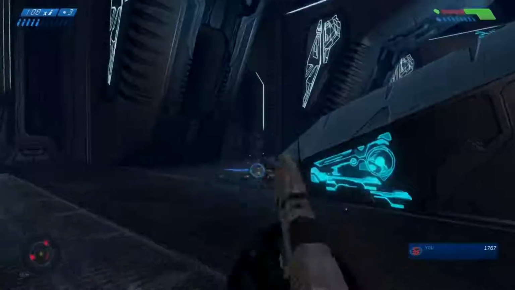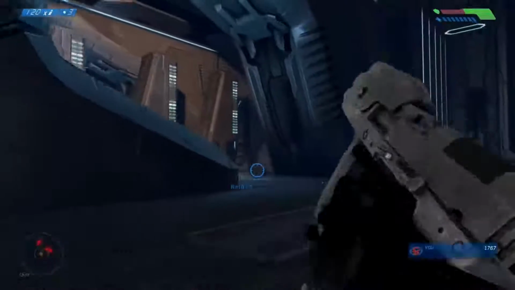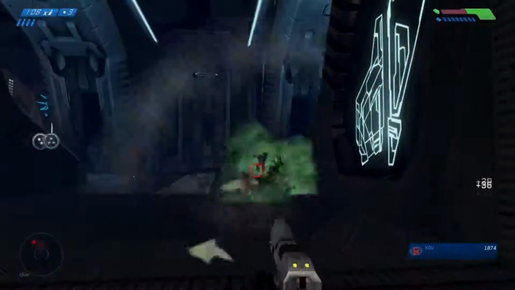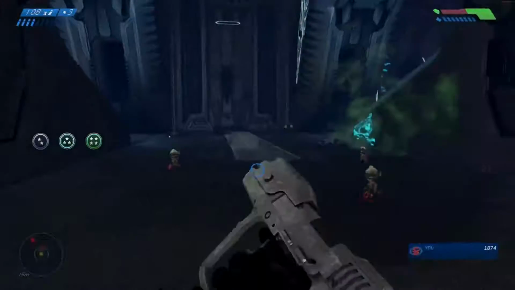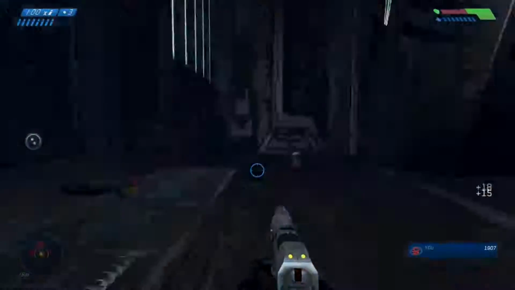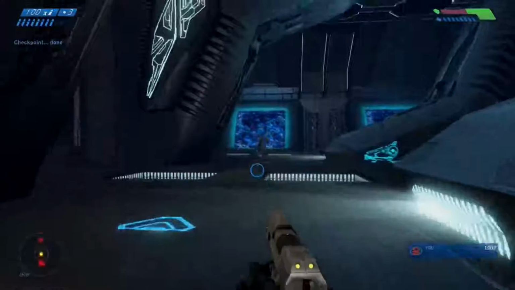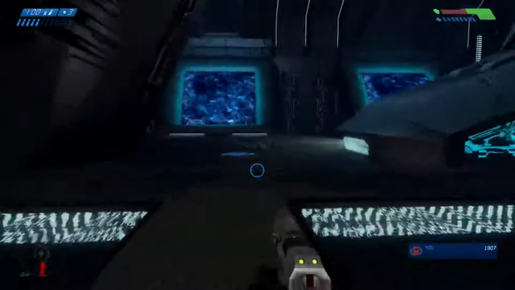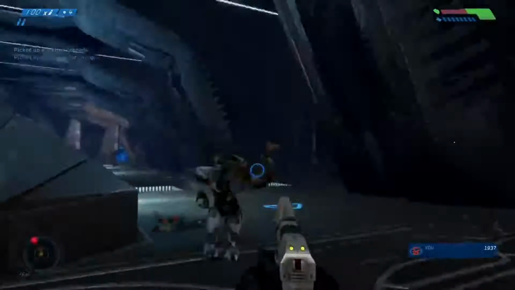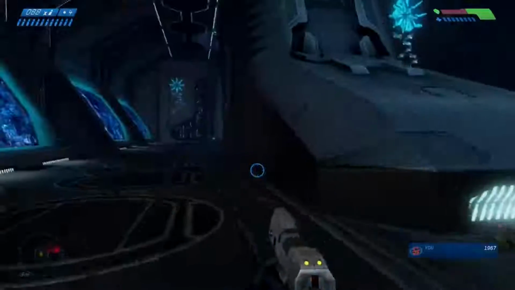Now, the pistol can actually be quite effective against the flood as well. I mean, it makes sense. You are shooting high explosive ammunition into their chest cavity. It's not as effective as a shotgun, which tears them apart significantly, but the pistol is overall a pretty good weapon and can serve a wide variety of purposes.